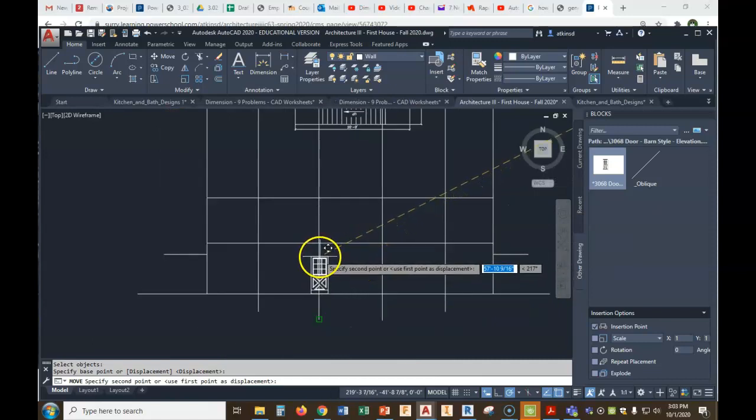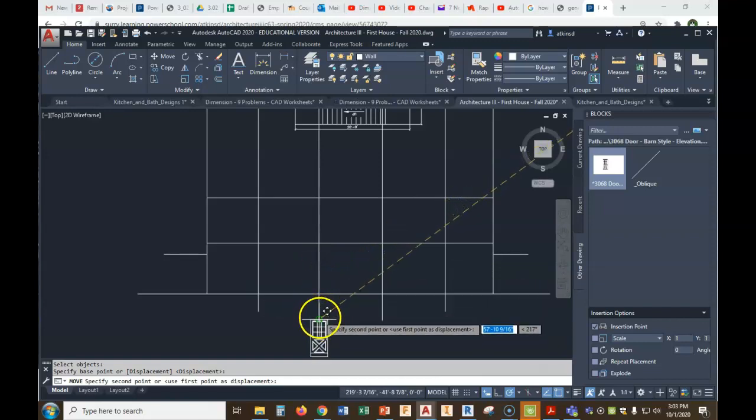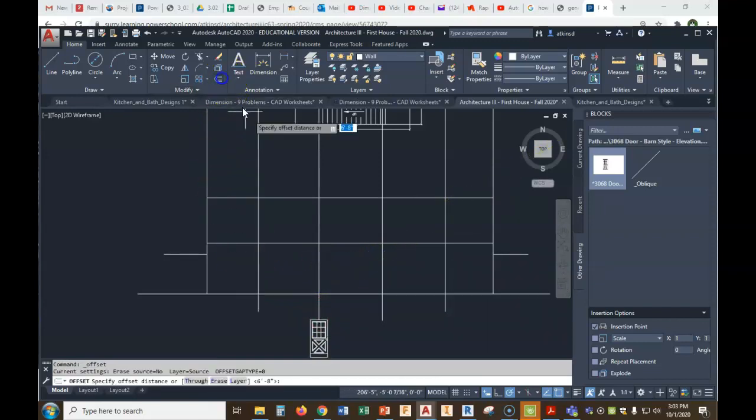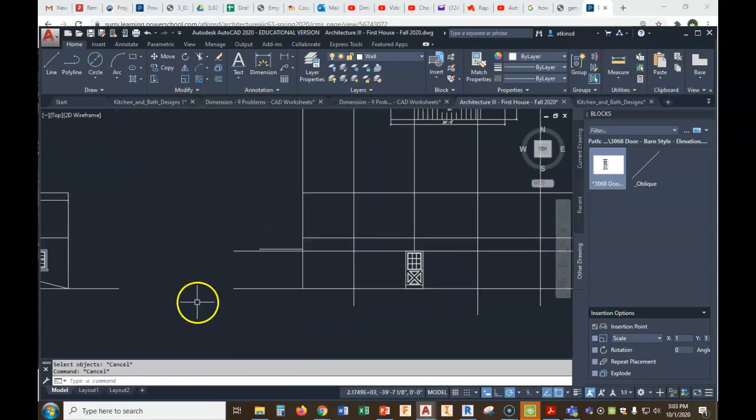So when I bring it in, oh no, guess what I did? I didn't put my door height here. So I'm just going to park it here for the time being. Now I'm going to offset 6'8" up. There's where it goes. So now let's move this from here to here in order to be perfect, and it is. Okay. And now I can really cheat.